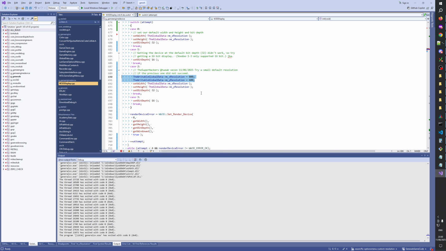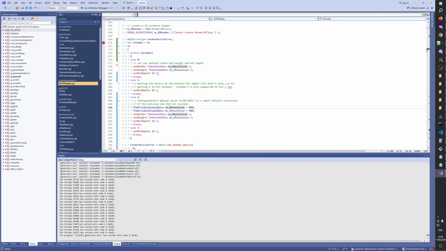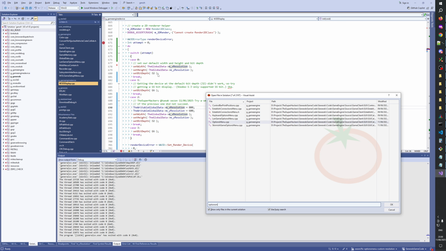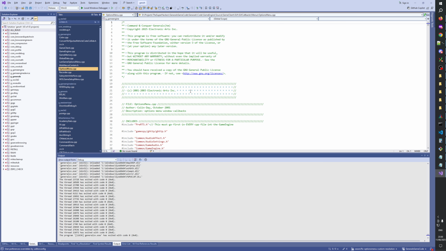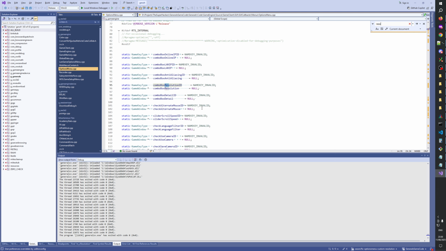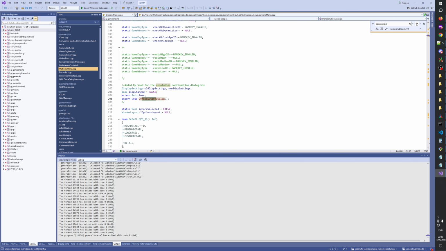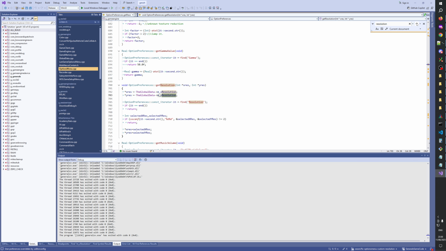Why? Let me go to options menu. Resolution. Get resolution.